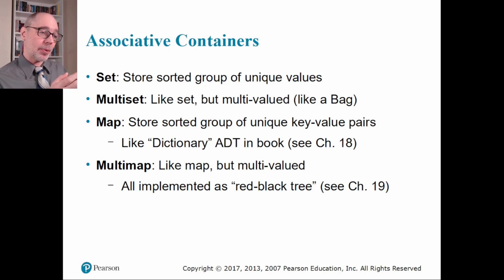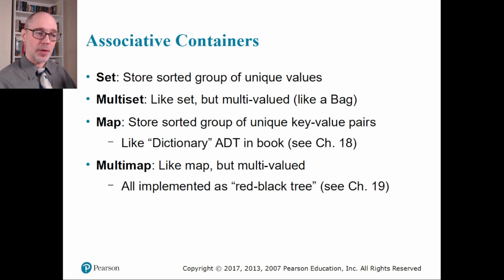And again, the map only stores unique keys, just one version each. If you're in a situation where multiple data records could possibly have the same key, that would be called a multimap. So like a map stores pairs, a key and a value, but for a multimap, you can have multiple things with the same key. So 4 associative containers built into the STL here.